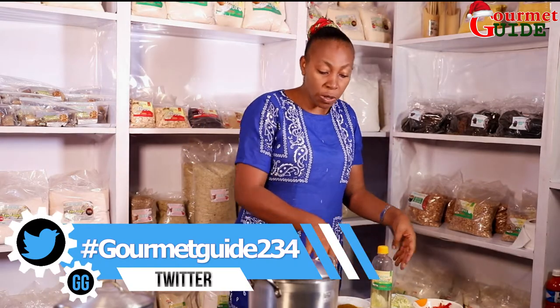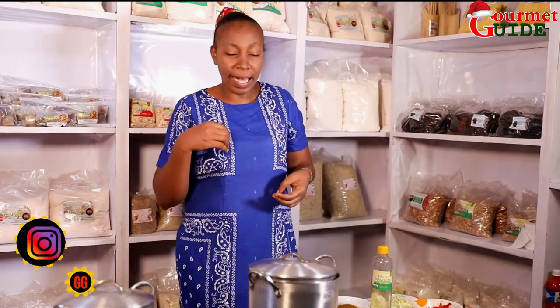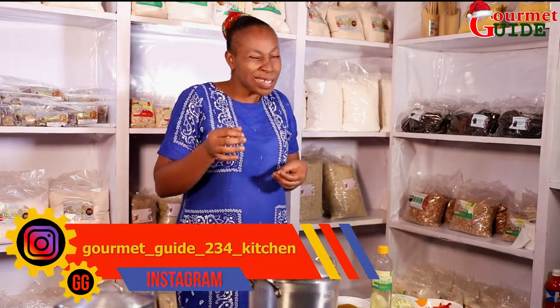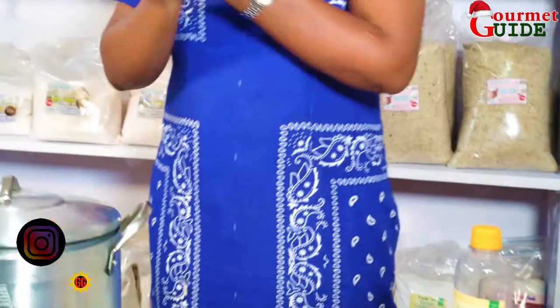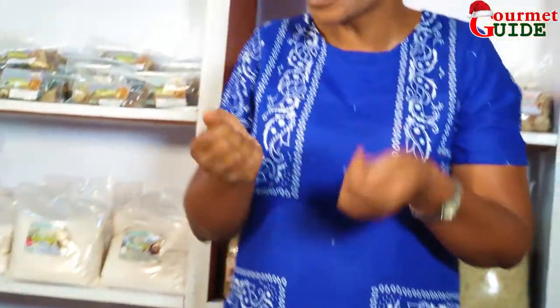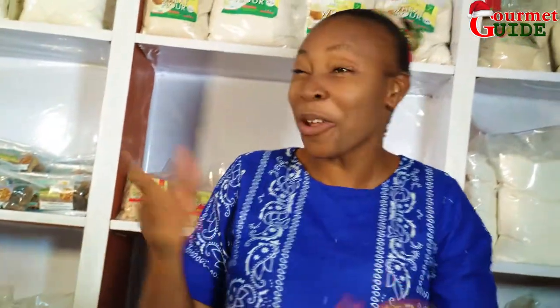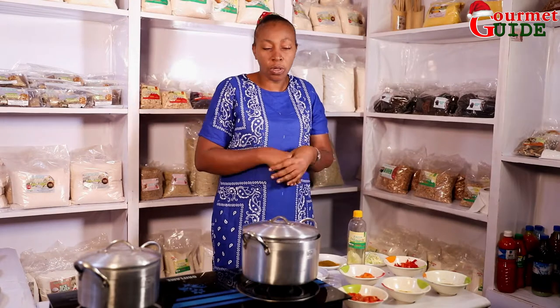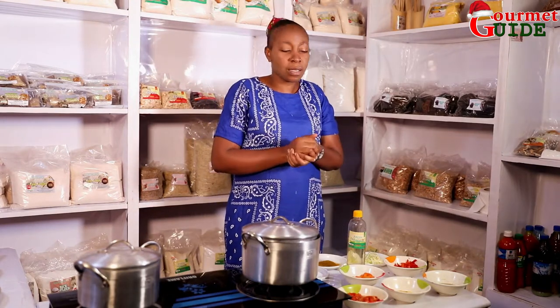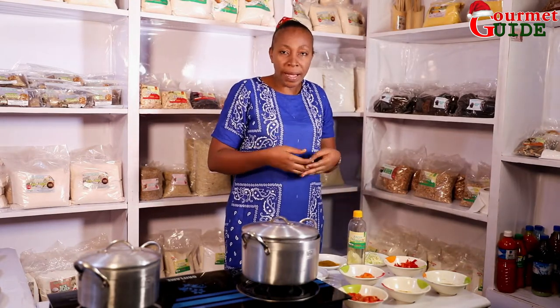But for this, I want to use coconut oil so that I can have that coconut flavor, that texture, and also the coconut aroma. If you can lay hands on coconut milk, why not? Just add a little more. I love everything coconut, but most people don't, for many reasons. But once in a while, use coconut. So if you don't feel like doing coconut rice this season, this is what you can do: peppered snail.